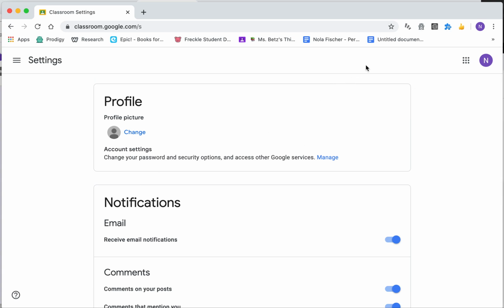Have a chat with your grown-up. Make sure that you have permission from them to email with me. But I think it's going to be a great way if you just have a quick question, you can send me an email and then it's not attached and buried in some old assignment in the private comments and you forget which assignment you did the private comment in. This is a lot easier way to do it.